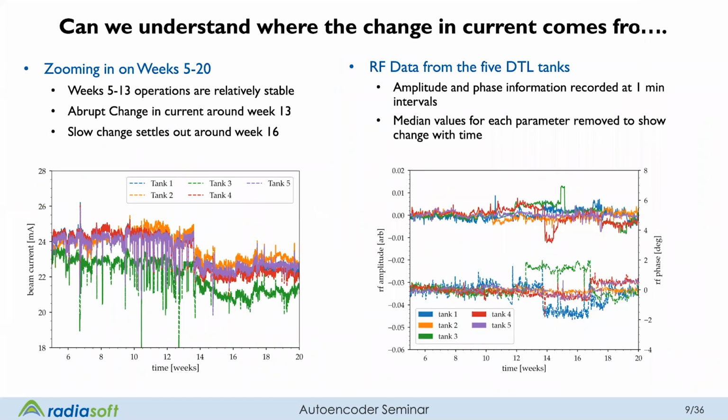So the first thing I want to do is orient a little bit more to the data set. I was showing the full 20 weeks before. This is zooming in starting at week 5. If we remove the first 5 weeks of tune up and accelerator turn on time, and just look at what happens during weeks 5 through 14 or 15, and then what happens after that leading up to the end of week 20, which is the end of the data set.